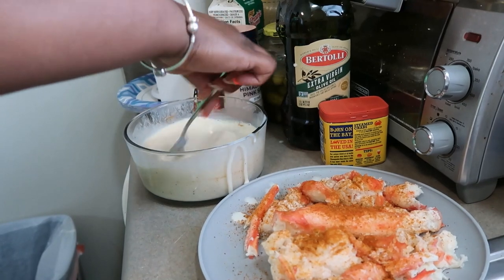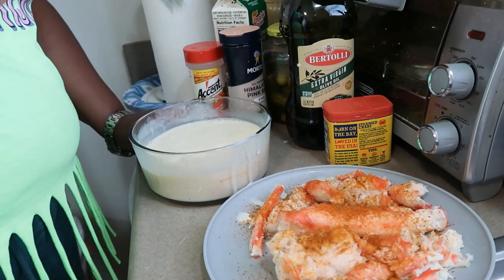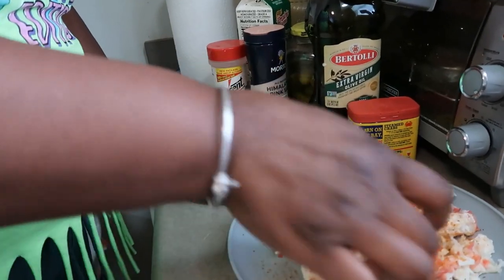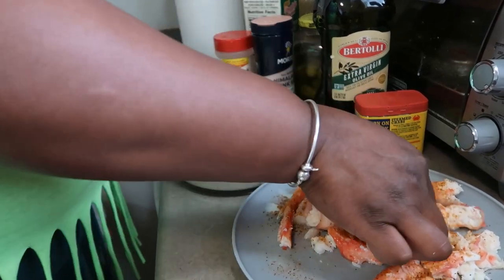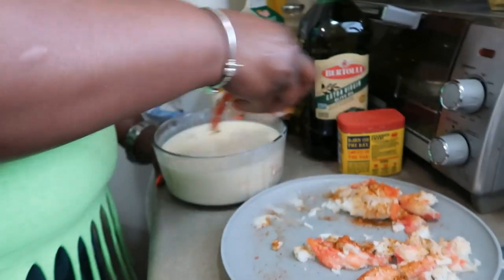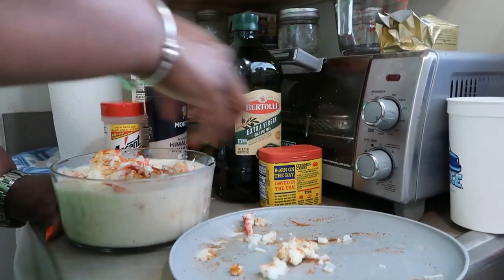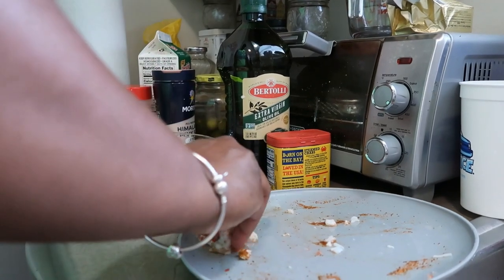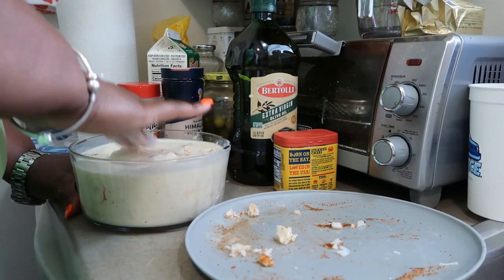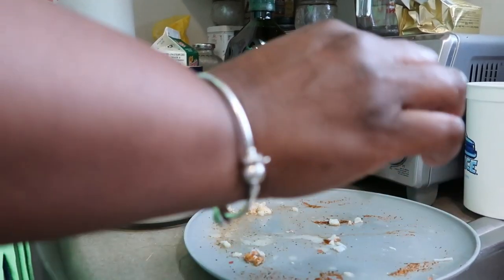Oh, you say I'm making a mess? Oh, I'm making a mess. Oh, Jesus. Okay. All I want to do is put that right on in there. It's the king crab. I'm going to put all these pieces in there. Like that. Yep, that's good.